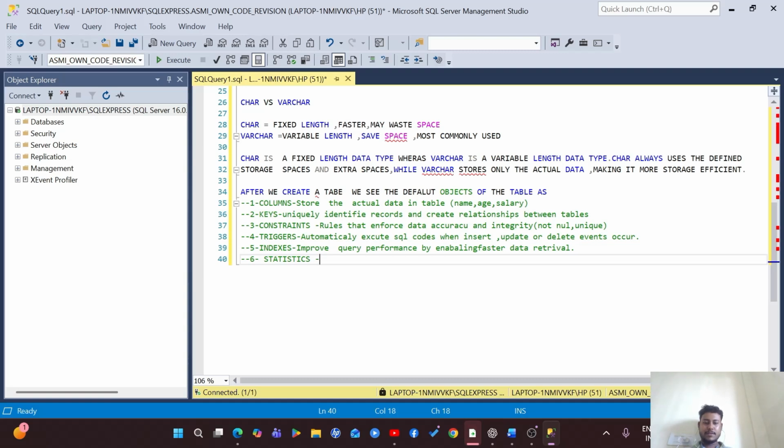The statistics help SQL decide the faster way to get data.